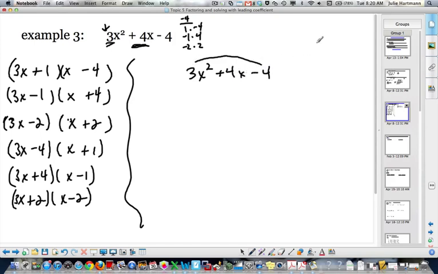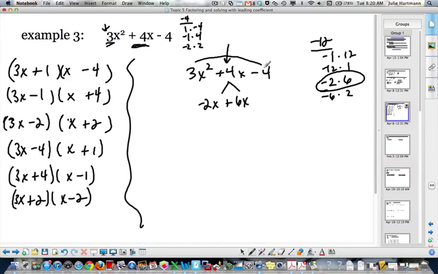You do 3 times -4, that's -12. Write it over to the side. Now, what multiplies to give us -12, that adds to give us 4. Let's see, we have -1 times 12, -12 times 1. Neither of those add to give 4. So -2 times 6 or -6 times 2. -2 plus 6, right there. -2 plus 6 is a positive 4. So I'm going to split this to -2x plus 6x. And then you have -4, and you have 3x squared. So, now we group it.